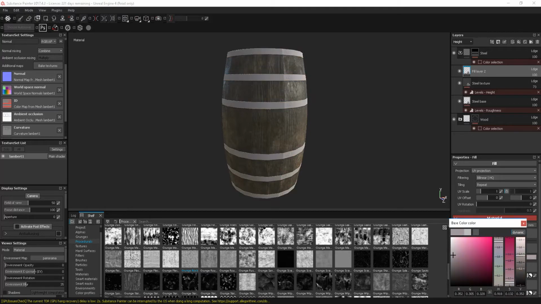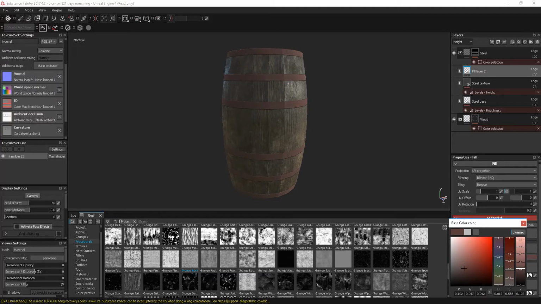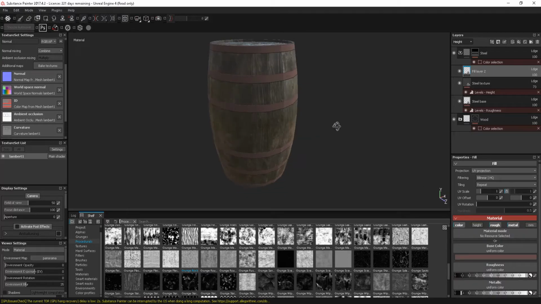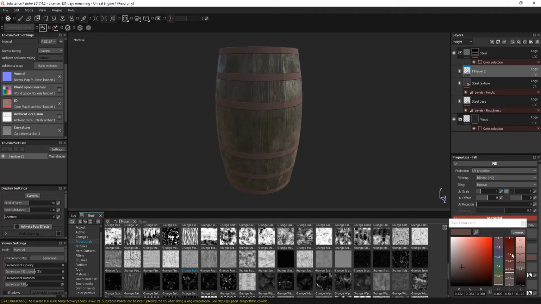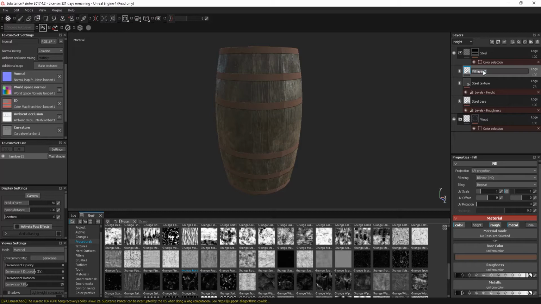And again, I'm just going to grab a color from somewhere else. Just have a look at this. I may just bring a bit more orange into this. Okay. Call this rust base.